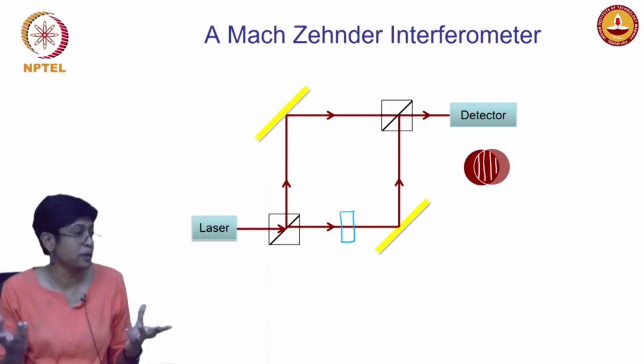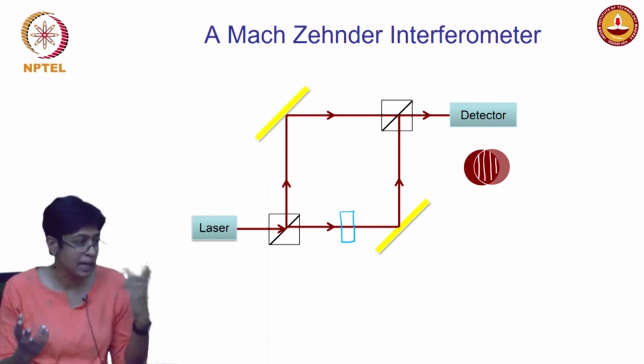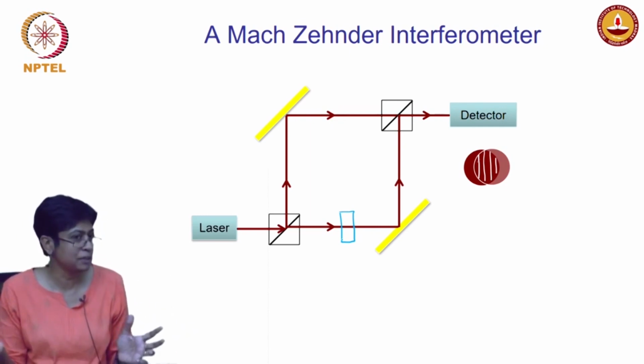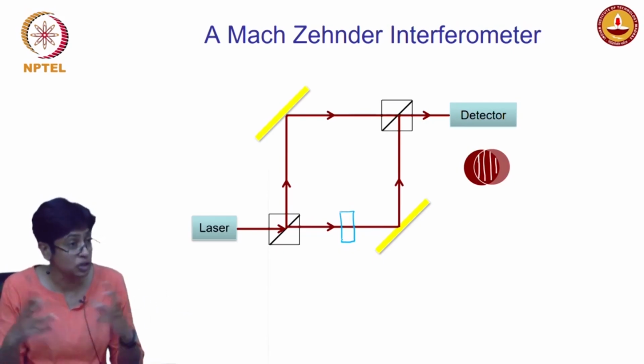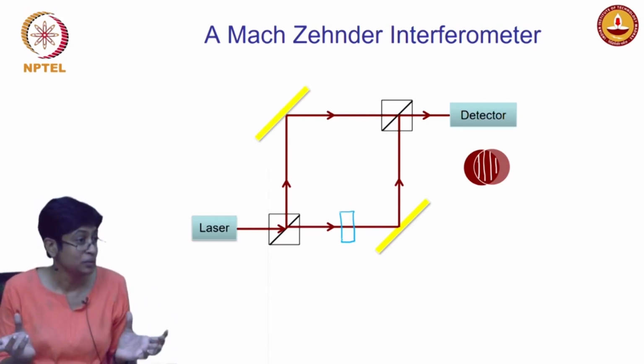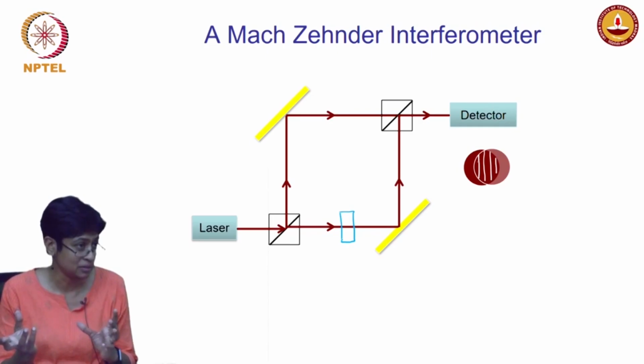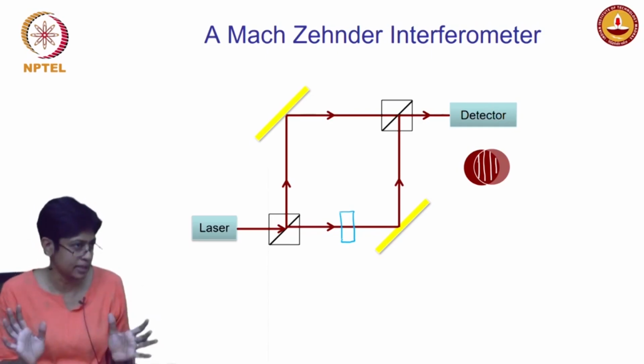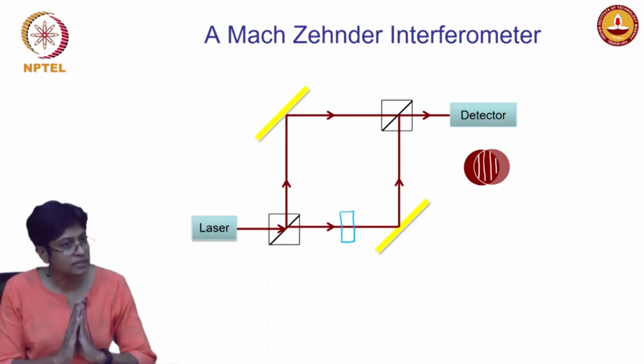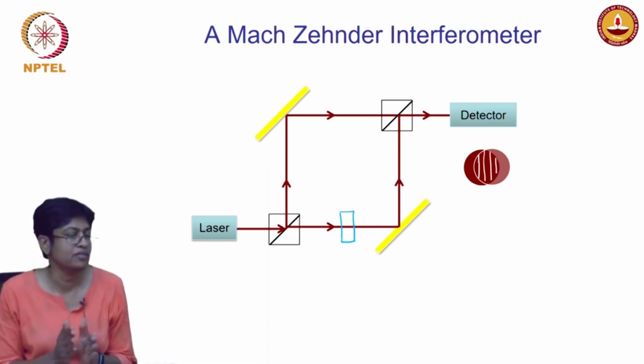I could use two wavelengths. Then something happens for lambda 1, something happens for lambda 2, and I can create an effective lambda, which is a function of lambda 1 and lambda 2. So there are many ways to get around that, but at the most basic level, that's my constraint. Okay?